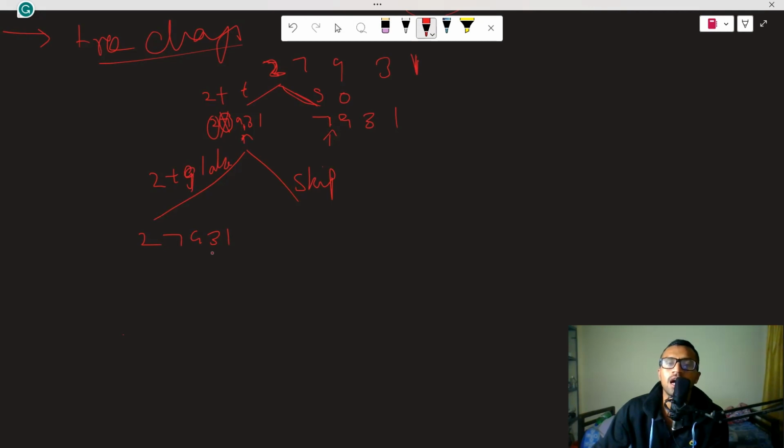Now I am at 2, 7, 9, and now I am at 1, because in the take condition he will either take it or skip it. Now I'm at 1.